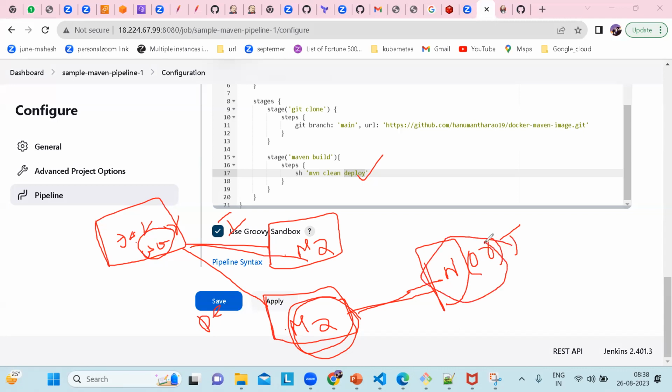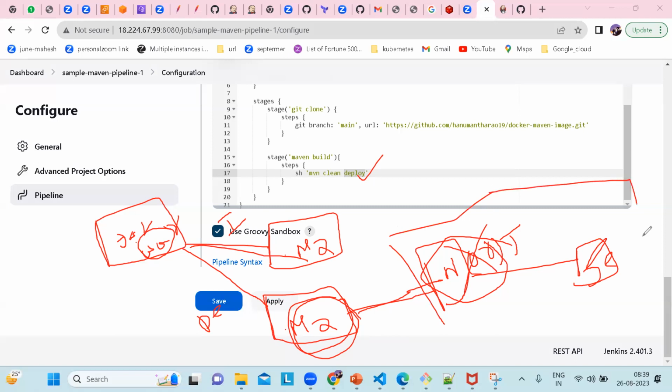Nexus or JFrog is like a repository; we can install one server for Nexus or JFrog, and there we can see in the UI whether our jars are coming or not. Again, from this place we need to deploy into our servers. But I am not covering it because nowadays no one moves into Nexus directly. They build Docker images and store the Docker images. So this part is not required, because we are not copying our code into servers, we are copying our code into containers.